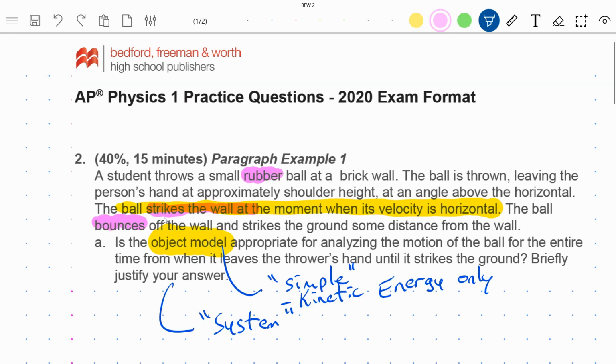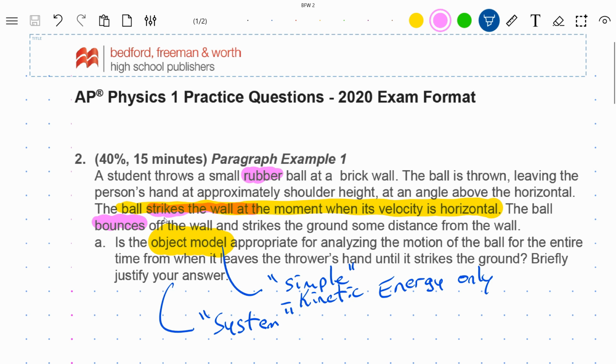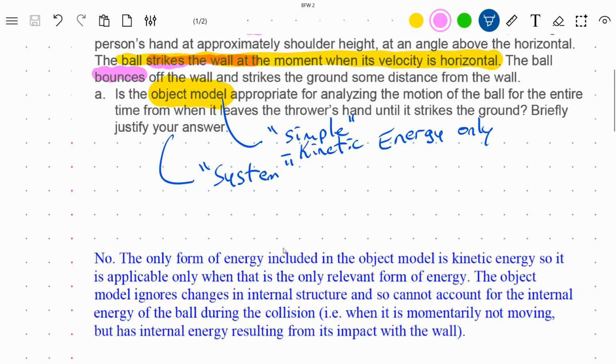Okay, so being a written form of a question, I've already written up, or typed up rather, my own answer to this. So rather than write up an answer, I'm just going to scroll and reveal it, and we'll just talk about it. So the question is, is the object model appropriate? Here is my answer, which I claim to be an example of a good answer. So my answer is no, okay? And I want to make that clear straight away. I answered the question because it fundamentally is a yes or no question, so no, it's not.